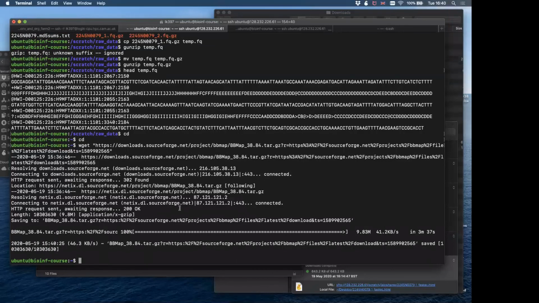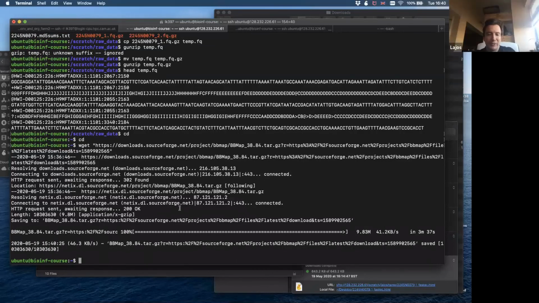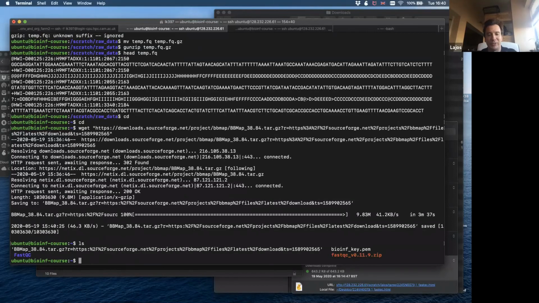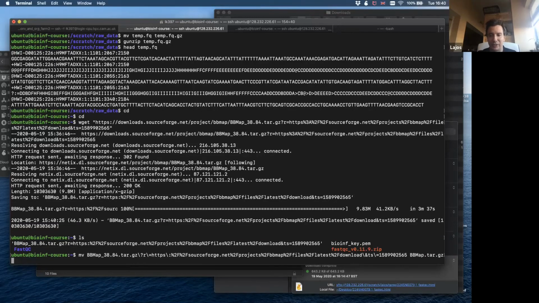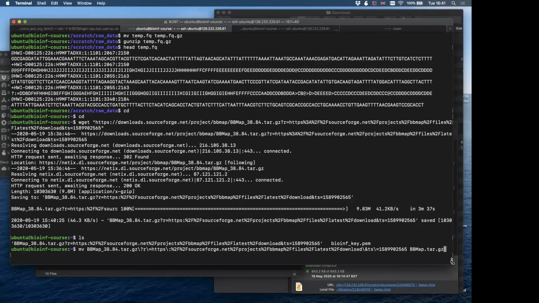Ooh, done. It's done. So the problem is that because we have this awful file name, if you say ls now, we have this awful thing there. So let's just quickly rename it. What we do is mv, and then just write a capital B and push tab. Then say bbmap.tar.gz. So when we are renaming a file, we are moving from this long file name to a very short file name. Yeah, that should be okay.